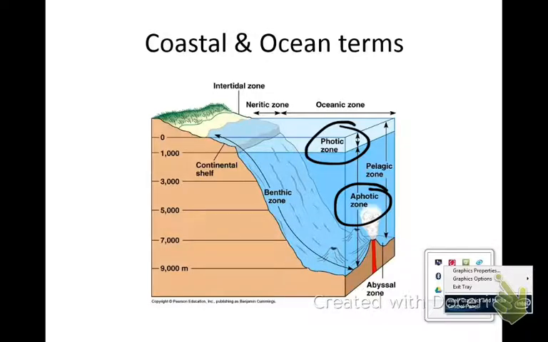The benthic zone is right here. The benthic zone is the bottom of the ocean, and that's where the little organisms that dwell in the sand are going to live. Crabs, for example, are going to burrow down into the sand, and that's where they get their food. So the benthos are the organisms that feed on the bottom. The next one, the abyss, is the deepest part of the benthic zone, right here. It's going to be the deep sea trenches. Colder there, little to no sunlight, not as many organisms. You can kind of tell from the picture, it's the very deepest part.